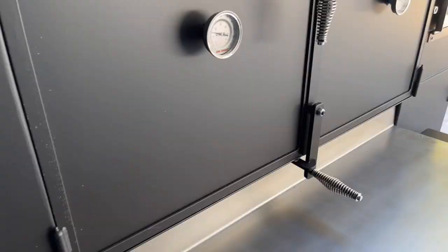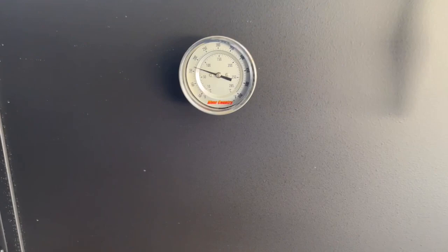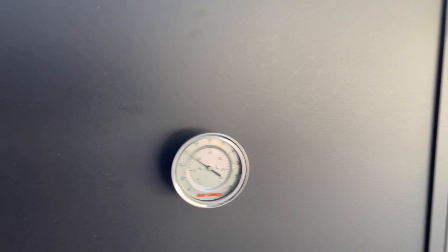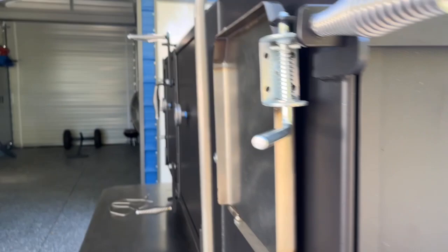Okay. So while we are trying to get the wood burned down into some embers, right now we are at 175 over here, and we've gotten up to 200 over here. And the warmer is lagging behind, as it should be, at only about 75 degrees.